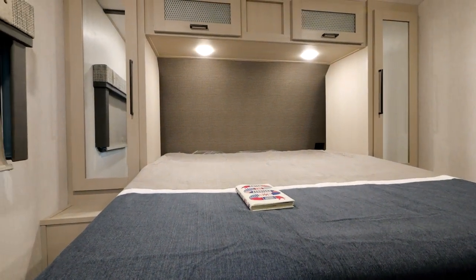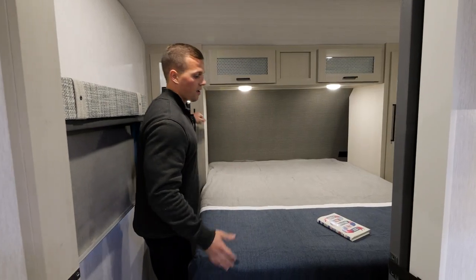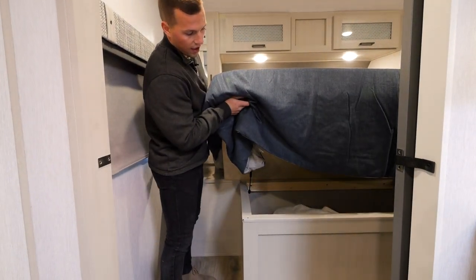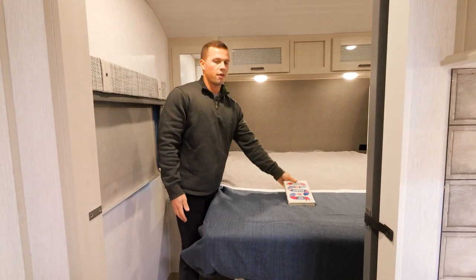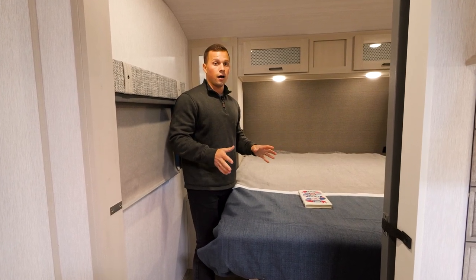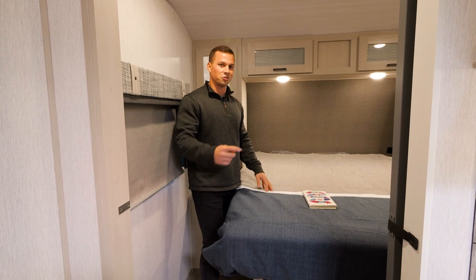We get storage above as well as storage beside with two closets with hanging rods. And then there is additional storage below. These are on struts, so you just carefully lift and you can access. Now we do completely enclose that under storage. That way it helps keep the climate in here a little bit more controlled, instead of just leaving it open. This is the inside of the 25 RBHL. The outside's just exciting. Let's go take a look.